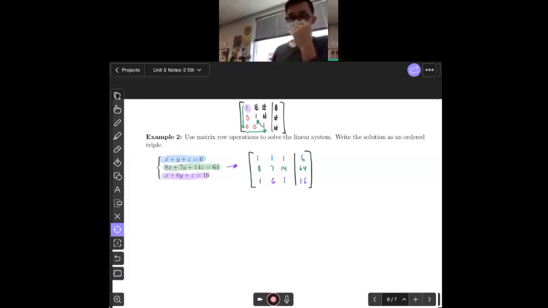Okay. So Victoria's saying we can multiply row 3 by negative 8 and then add it to row 2. So that would turn that into negative 8, and negative 8 and 8 would turn into 0. Okay. So that's certainly okay to do, Victoria. I just might notice that there is something a little bit easier maybe, because when we multiply this row by negative 8, we're going to create some kind of large numbers. That'll become negative 48, that'll become negative 100 and something. Okay? Whereas if we use row 1, we won't get those big numbers.